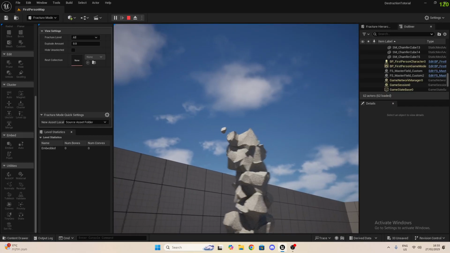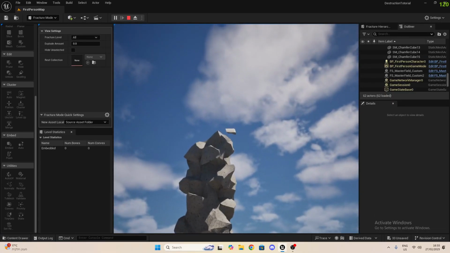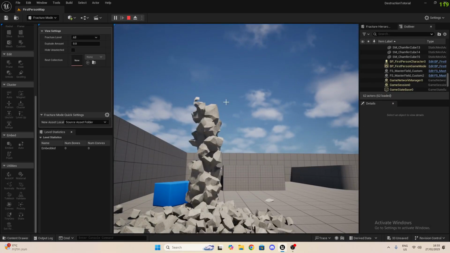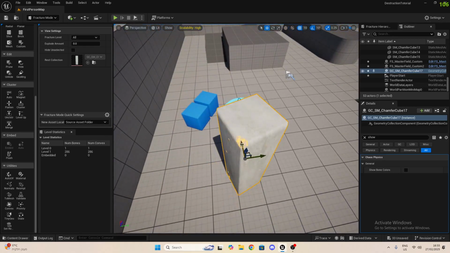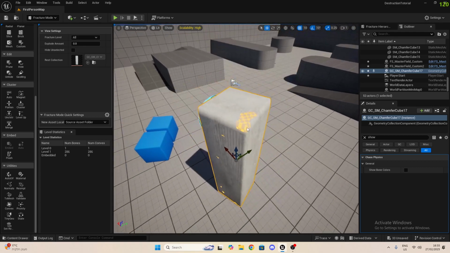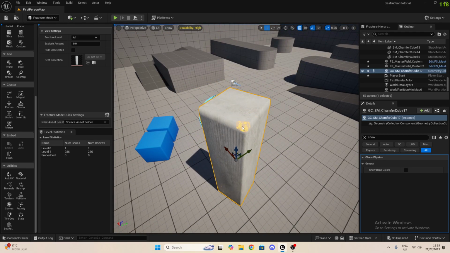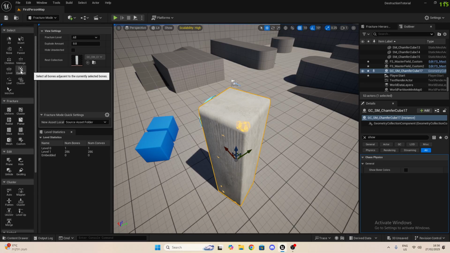As we can see, we have these pieces that were not matched correctly. This is because I have not. Let's do this one. I want to select this and I want to click on content.